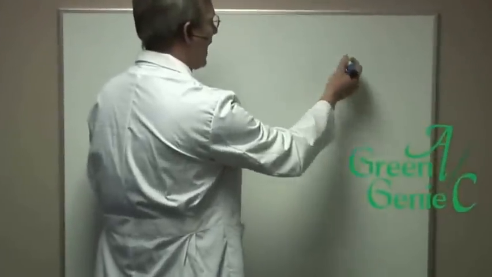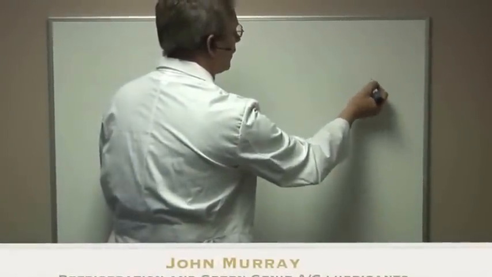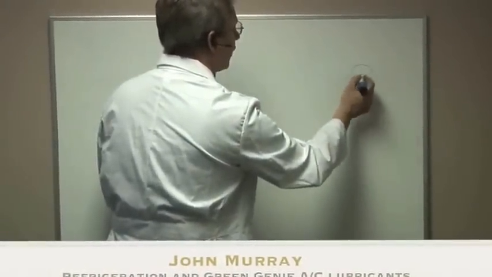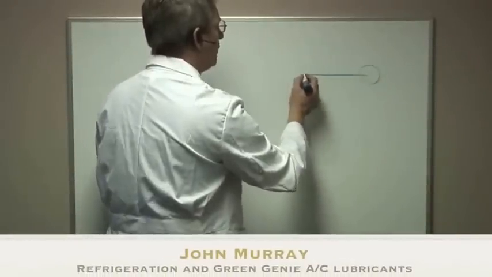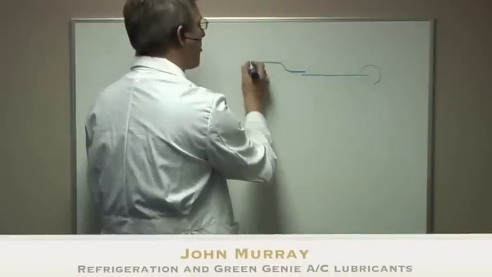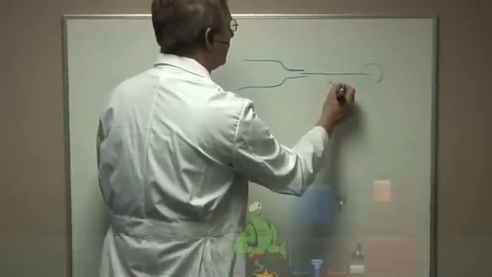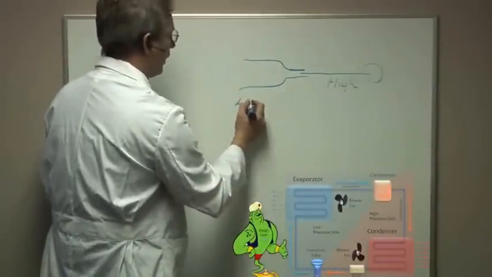We have to change this liquid to a gas. To do that, we have the compressor here that's taking in the product and pumping it at high pressure out to a valve. And that valve is sort of shaped like this. And this is what we call the low side and high side. So this is high side, and this is the low side.